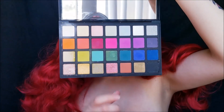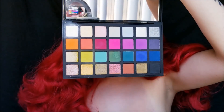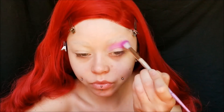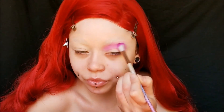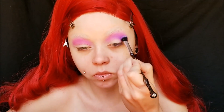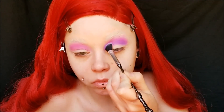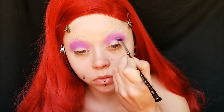Then I'm taking my Editorial Sephora Pro Palette, using these purple colors. I'm first using the lighter purple shade as my transition shade and putting that all the way up to where my natural eyebrow is. Then I'm taking the darker purple shade and putting that right into my crease and blending that up as well. For the deepest shade, I took it from the Anastasia Subculture Palette and put it right into the crease.